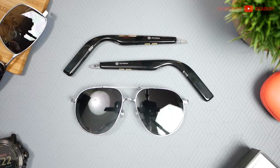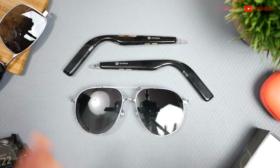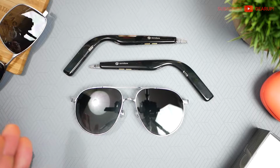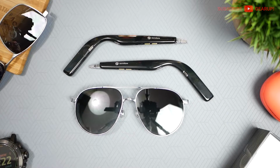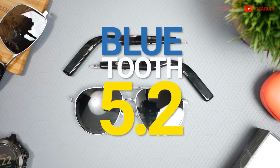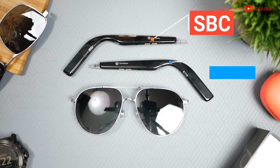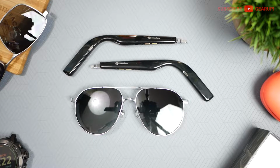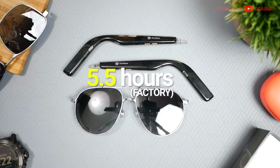And most of these lenses that you see, at least the sunglass models, aside from the clear ones, are polarized, and because they block horizontal wavelengths, you know how it works. It helps with glare, UVA, UVB, as well as blue light filtering. Now on board the arms itself, there's Bluetooth 5.2 with support for SBC and AAC. There's no aptX here.